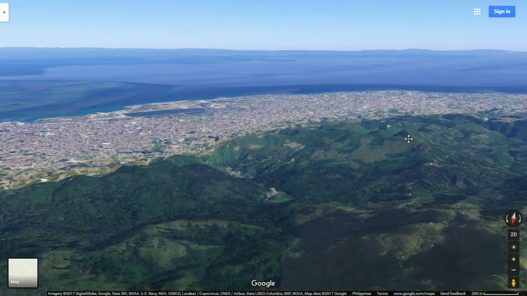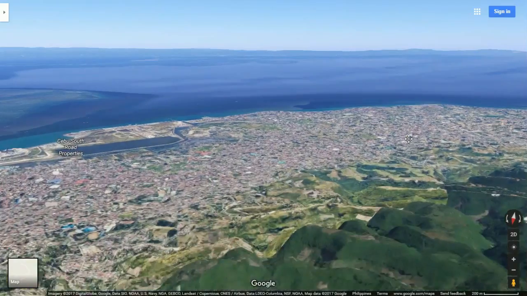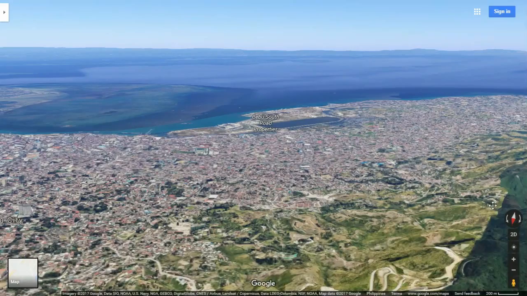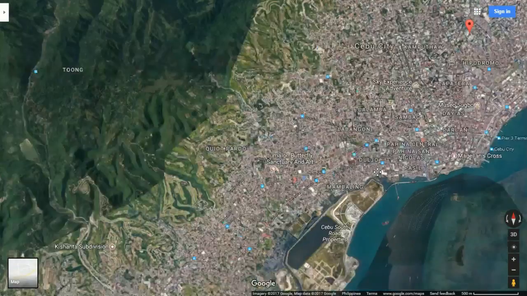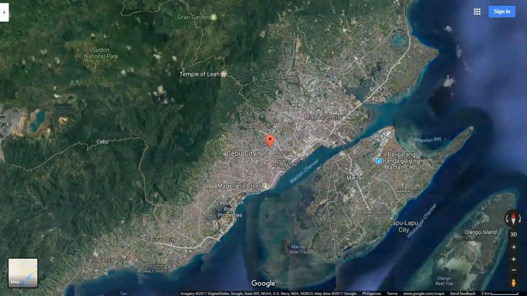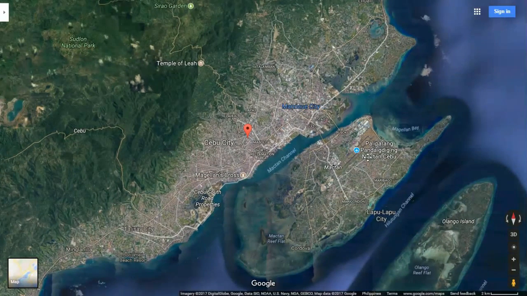You've got all these hills, and of course, it's down here along the shoreline where they decided to build the city. Now, I'm going to go ahead and go back to true north with that little button. I'm going to zoom out. So here we have Mactan, here we have Cebu. A lot of people have asked me, well, they didn't want to be on Mactan and deal with the traffic getting across these bridges, because after about 4 o'clock, it does get kind of congested because everybody's going in and out. And 5 o'clock to 8 o'clock, traffic here is pretty bad. So if you're on Mactan and you want to get over to Cebu, do it before 4 o'clock.